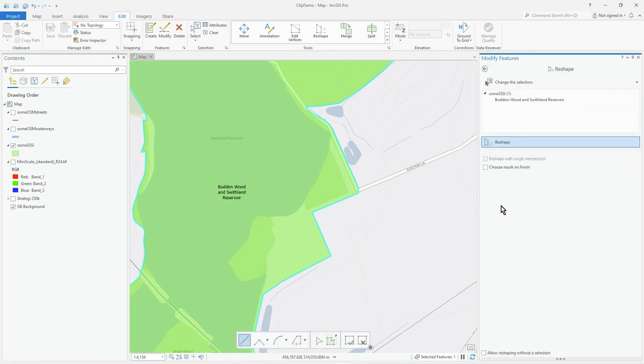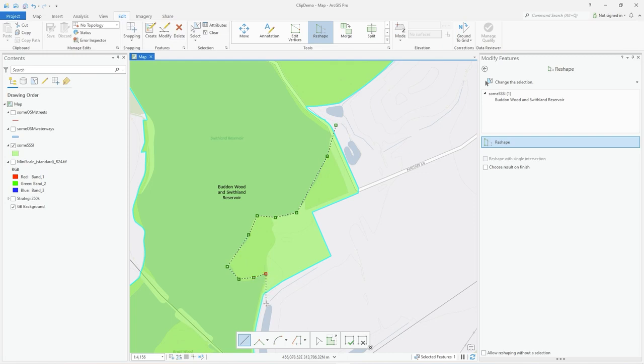So you click on reshape, and again, like before with the split polygon tool, when we were splitting the polygon, it defaults this line to sketch a line. So what you sketch will be carved out. So I click, following the line. I'm being not too accurate here, but the point is I want to do it relatively quick. That's the point of the tool. And then let's do that, and then release here.